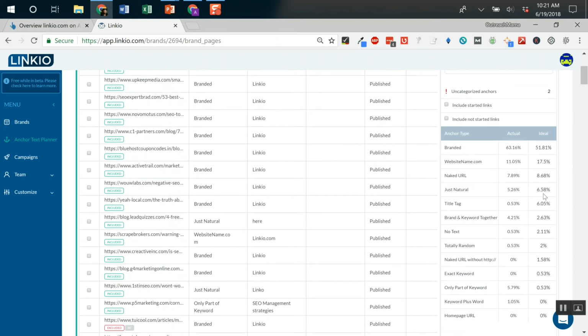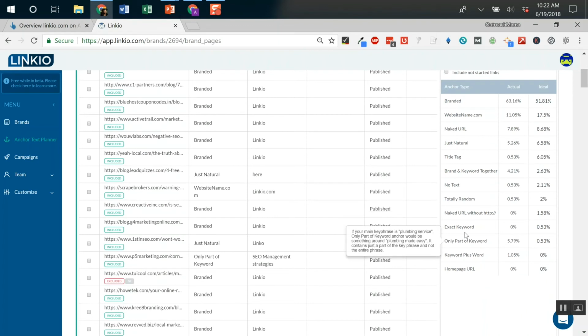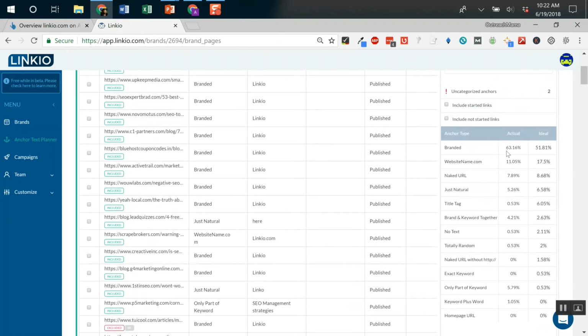And then if we look at the exact keyword, and my exact keywords are SEO management software and SEO software, we actually have very little to none. And then we have small percentages of partial keyword and keyword plus word as well. So even though we weren't focused on keywords necessarily, we were focused a lot on branding for the homepage.